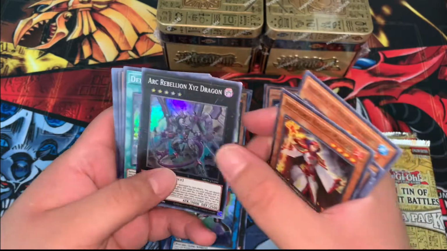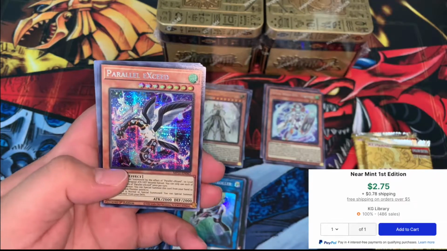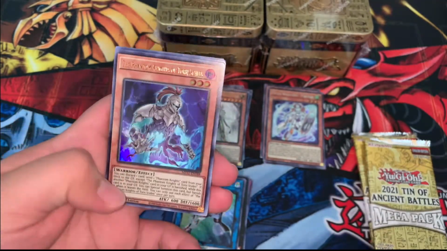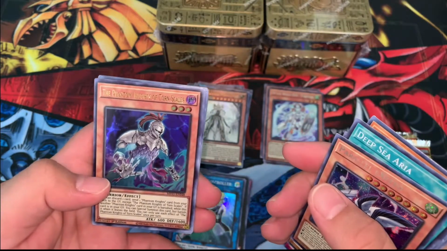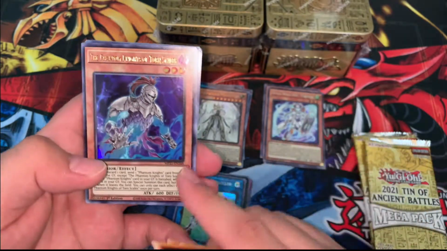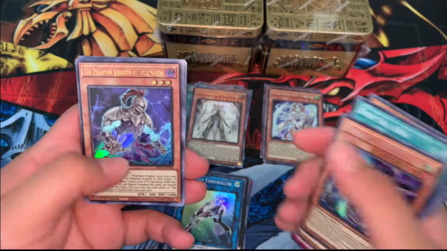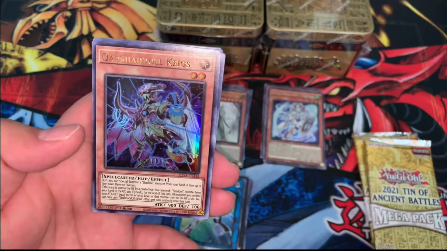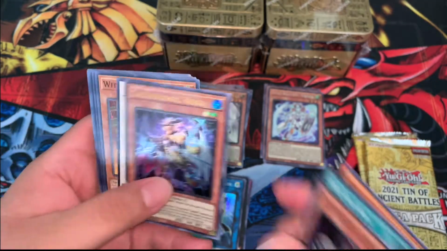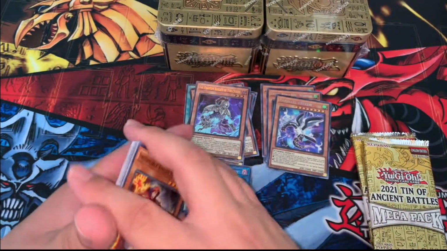Starting off here with Arc Rebellion Xyz Dragon, Deep Sea Aria. Ooh, nice. Parallel Exceed. And then the Phantom Knights of Torn Scales. I sold two copies of this too, so going fast. If you are a Phantom Knights player, you should probably wait a bit and then buy it. But this card in particular did sell really fast for me. So our last Ultra here, Quetschedal Kilios. Okay. Quetschedal. Sounds like a really dumb name.